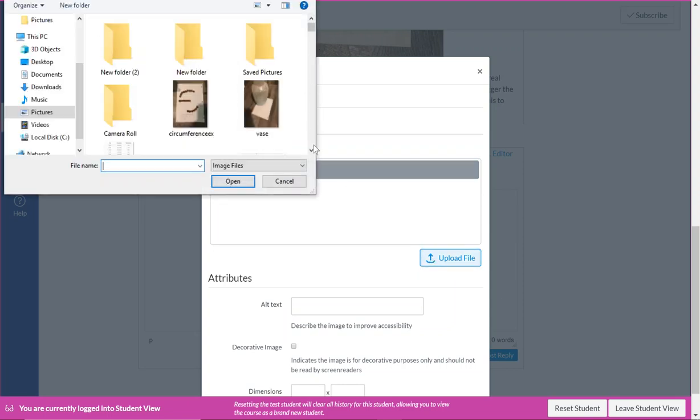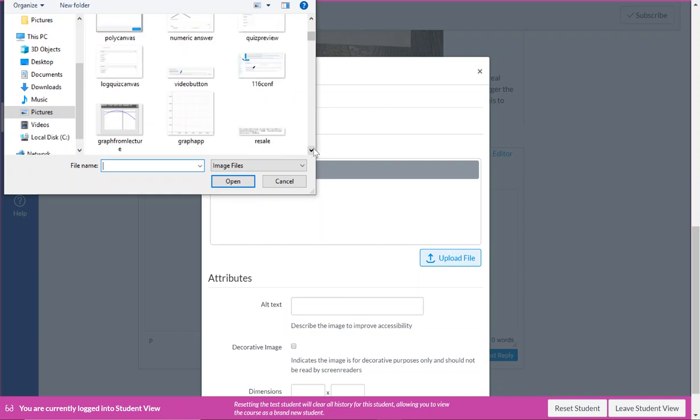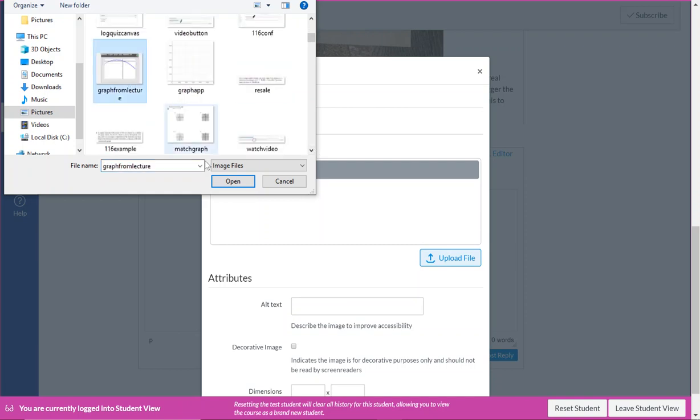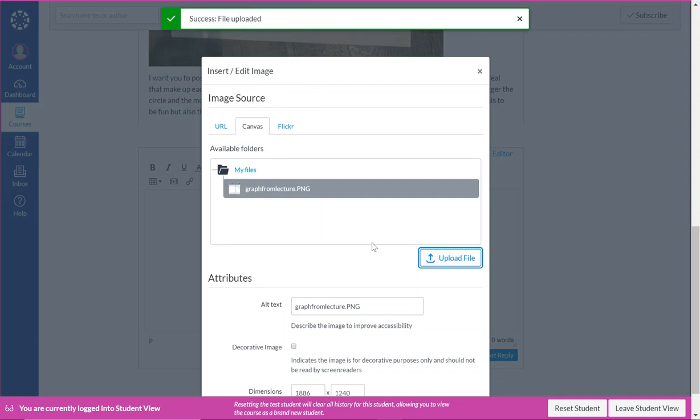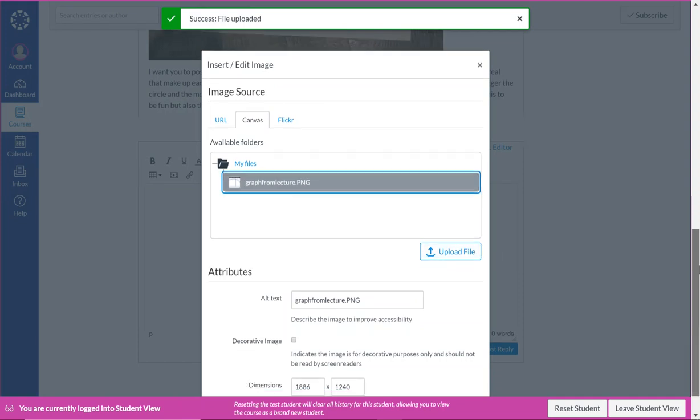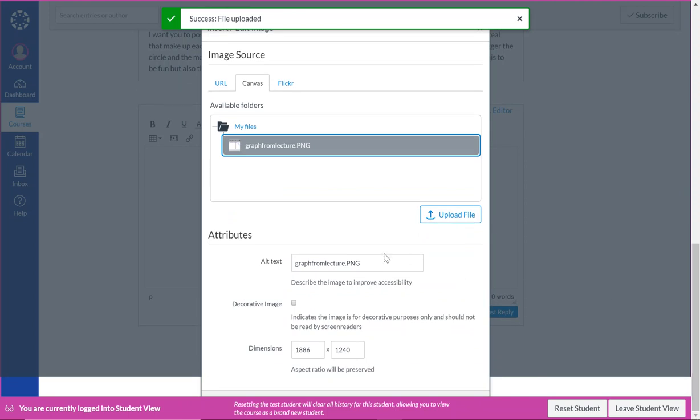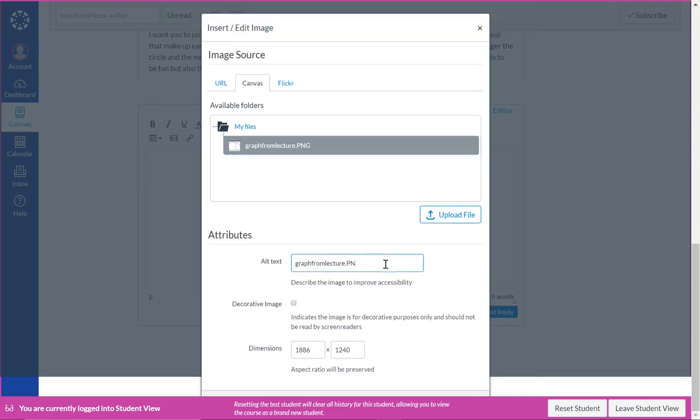So if there's any kind of picture you have that you want to put in there, and you can tell, I have a ton of pictures, so I'm just going to say pick that one. So now I have this picture, and it just says what size do I want it to be. You can describe what it is, like mine's just a graph.